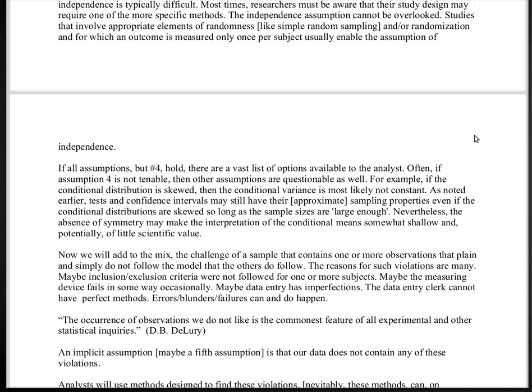Okay. It is vastly more important that, I mean, this sounds obvious. I guess it is obvious. But it is vastly more important to use due diligence as best you can at the design stage, at the data collection stage, so that these errors, blunders, and other failures are minimized. Okay.